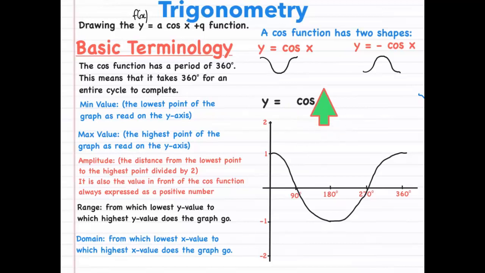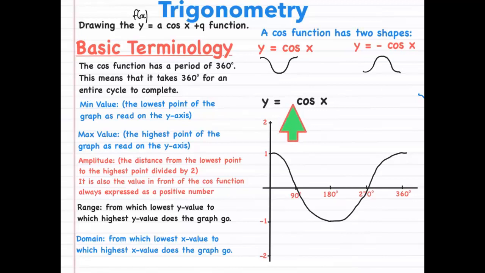Now, this cosine function is our normal function. It didn't move up or down. There's no plus or minus value here, right? So look very closely. What is the amplitude? The amplitude is this value here at the front. We cannot see a value there because there is a 1. So the amplitude is a 1, okay?